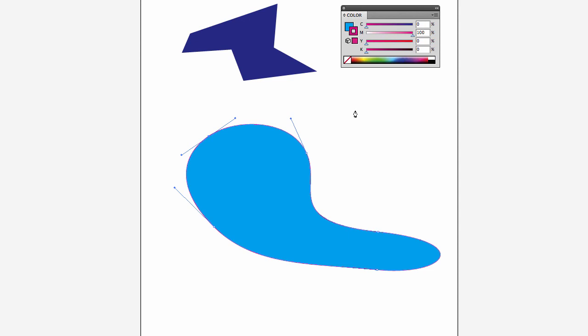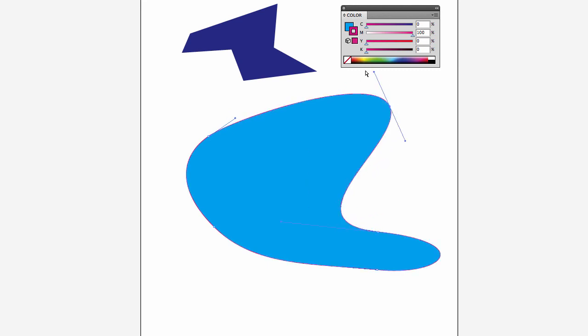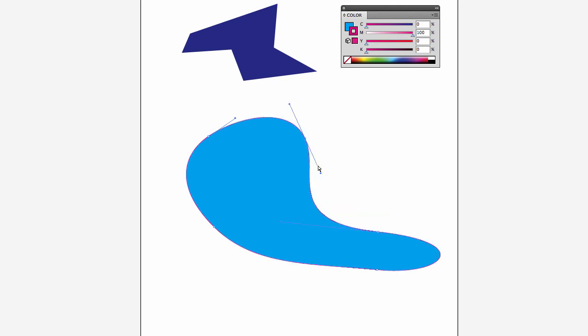So a vector program like Adobe Illustrator creates all objects using these anchor points and these paths, and you have these control bars or handlebars to control the curvature and the orientation of each curve. I have some selection tools that I can use that allow me to move individual points around, and notice when I move that anchor point that the curve automatically reflows to the new position of the anchor point. I can also click on the ends of the handlebars to change the curvature of the paths.